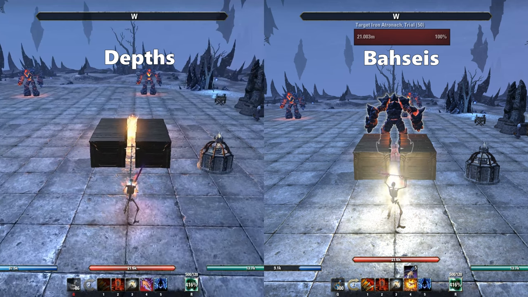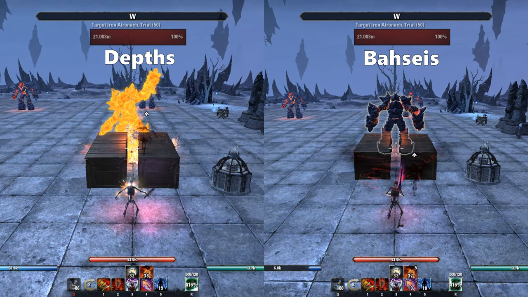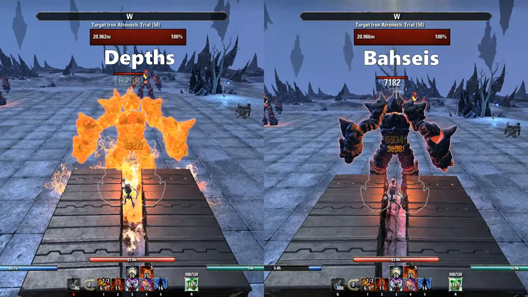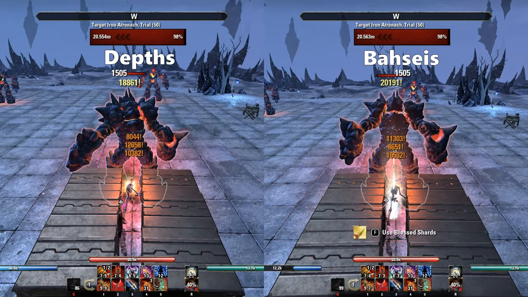Now I will show you two passes, on the left with World of Deaths, on the right with Barzai's. Both did similar damage, so it's up to you to choose which one fits more to your playstyle.